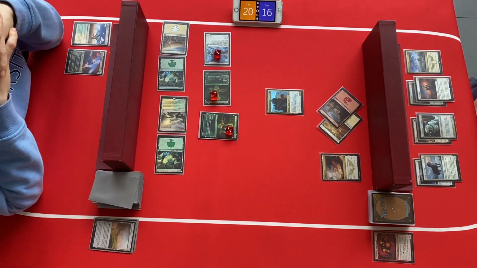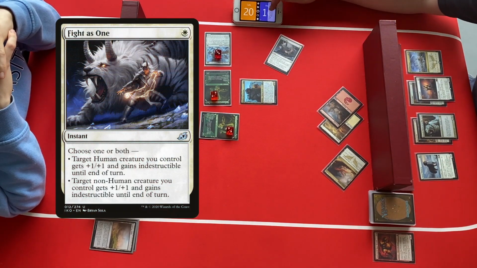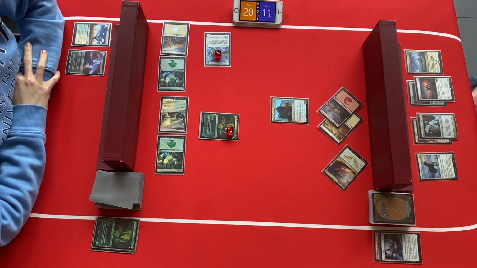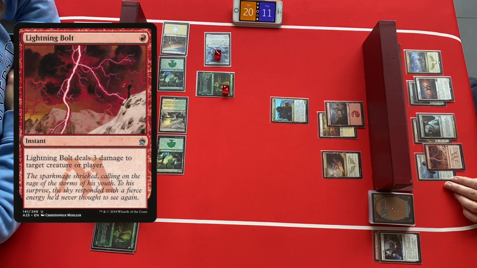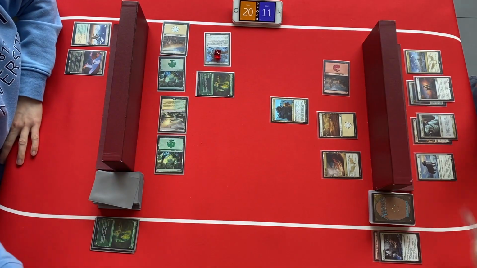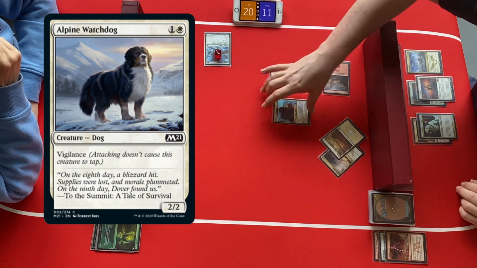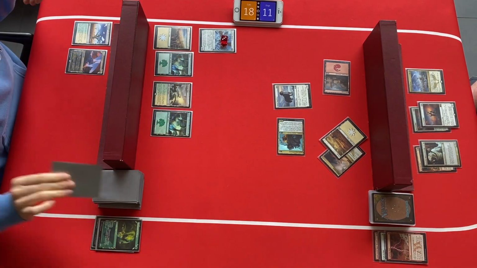And here is an attack with both the Griffin. But the Alpine Houndmaster is now blocking and he will Fight as One, gaining indestructible and +1/+1, killing one Territorial Skycat. Dog player still takes an extra damage from the trample, adding that to the 4 damage of the Griffin. Here is Lightning Bolt, and the cat player is now tapped out. So another Skycat goes to cat heaven. It doesn't have 9 lives. And here is the Alpine Watchdog with Vigilance and an attack from the Houndmaster. First blood for the dogs.